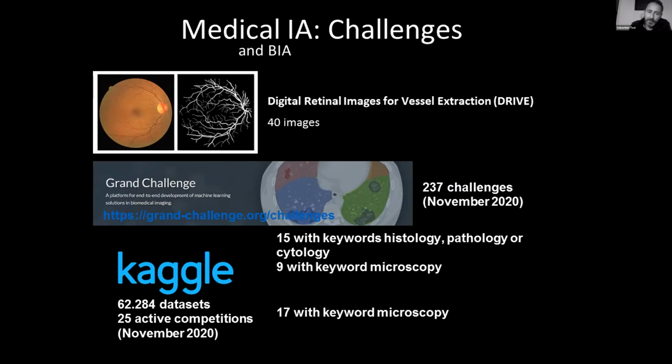But unfortunately, if you look at the challenges and the image datasets that were used for these challenges, and you type keywords such as histology, pathology, cytology, microscopy, so biological images, only 15, so in total 24 datasets correspond to bioimage analysis. So it's only a fraction of all the challenges. Most of them are based on medical imaging techniques such as MRI, CT, etc.